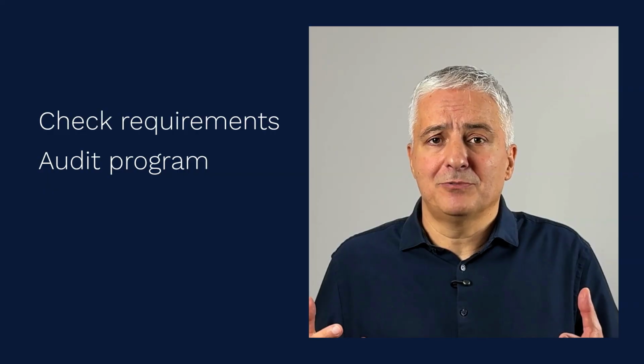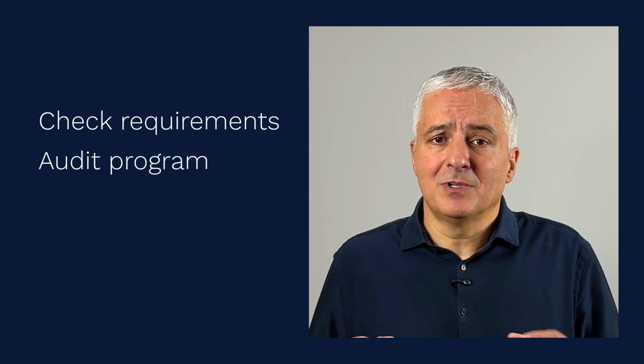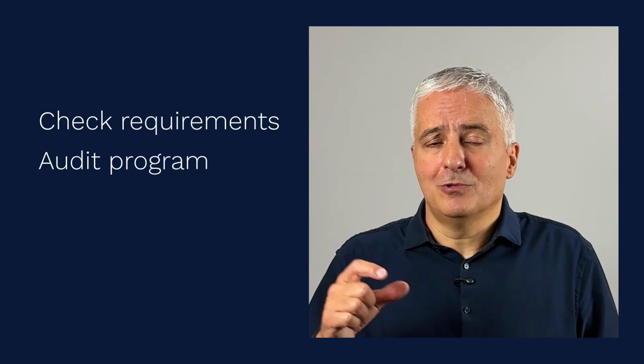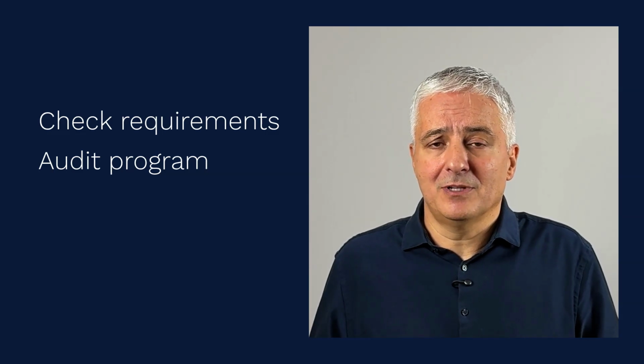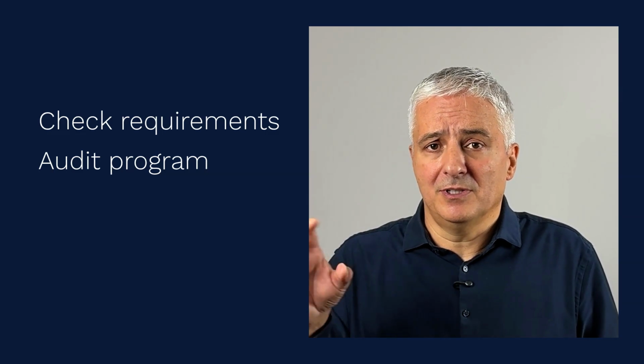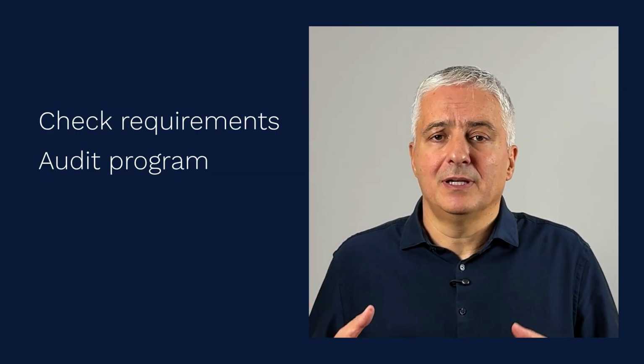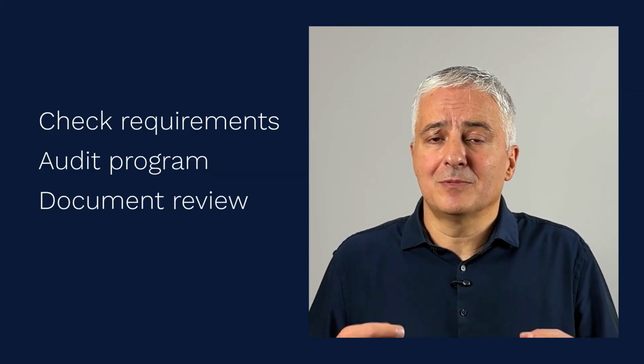In this program, you also have to define the responsibilities. So if there are more people in the audit team, who is the team leader? Also, to whom the audit results will be reported. Potentially also, who are the responsible people in each of these departments or companies that need to be audited, and so on. And then the next step is to do the document review.